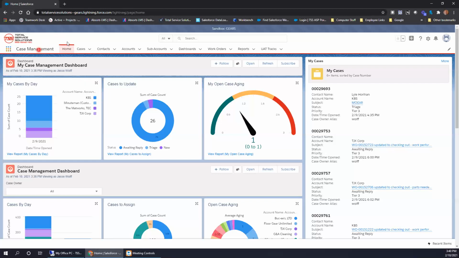So from case management, we have the same thing that you're used to seeing. Our home tab shows two dashboards. This up top is my dashboard, right? This is my cases, my cases to update, my average aging, whatever, right? So you can see anything that you've accepted and that you need to work on, right?